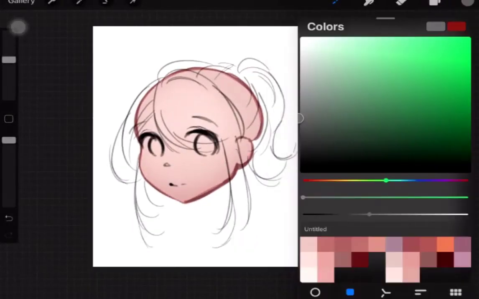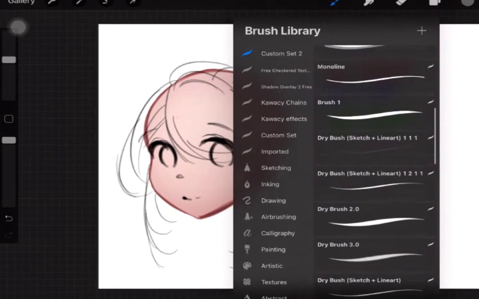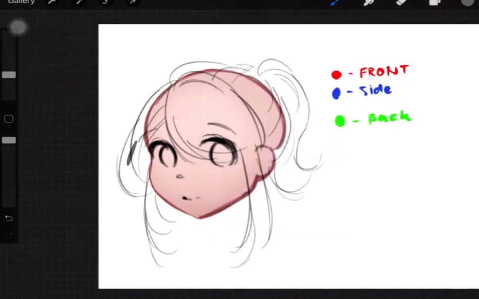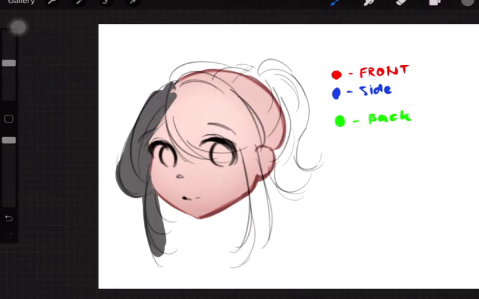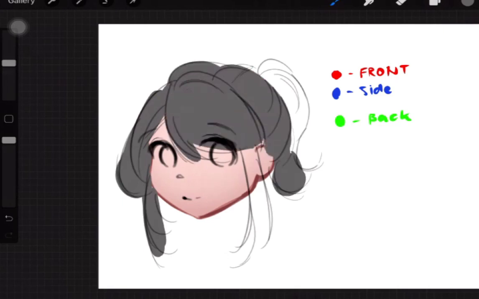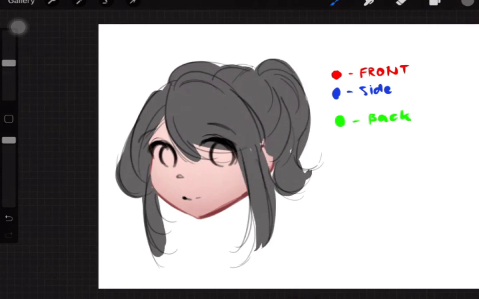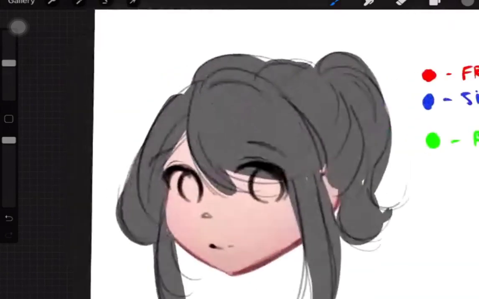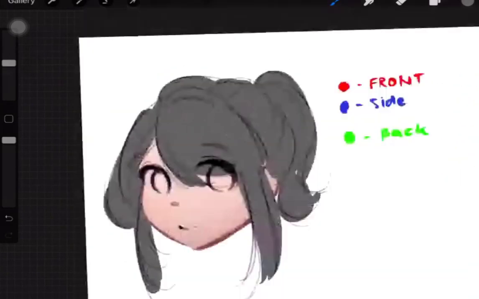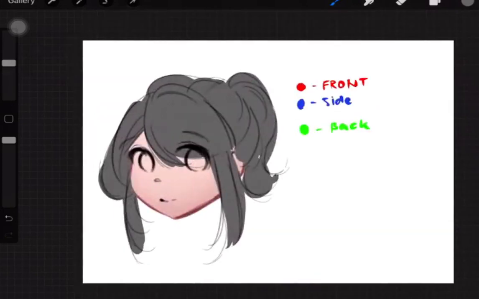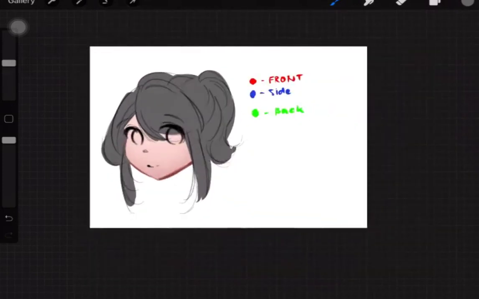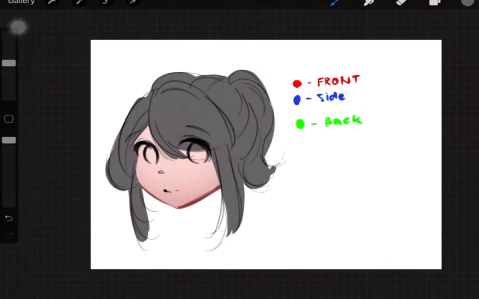So like I said, probably silhouette, color it with gray or your flat color, whatever you use for flat color. I personally use gray, then just color over it again. So at this point you probably have your basic hair. I can't really simplify it in any way because this is the most simplified way of doing it for me. This is a very simple hairstyle. Bangs go over the eyes if you want, etc. So this is the easiest way I could teach you as a recap from yesterday.